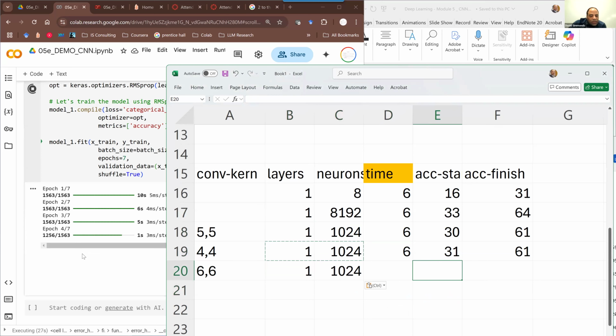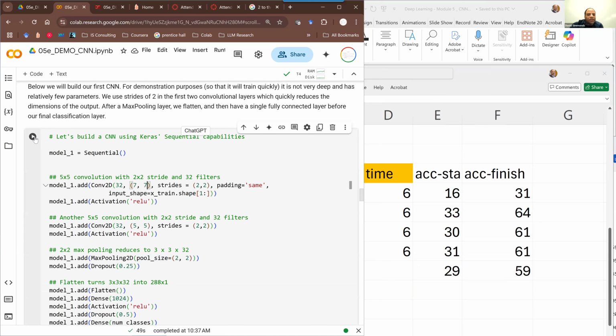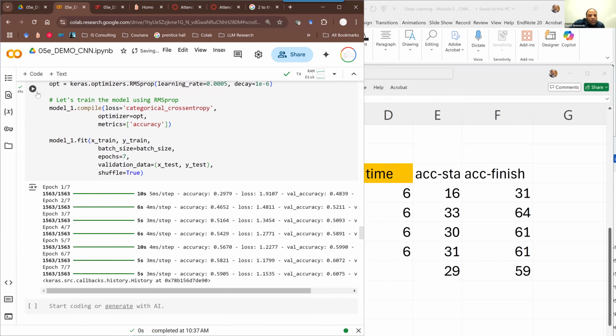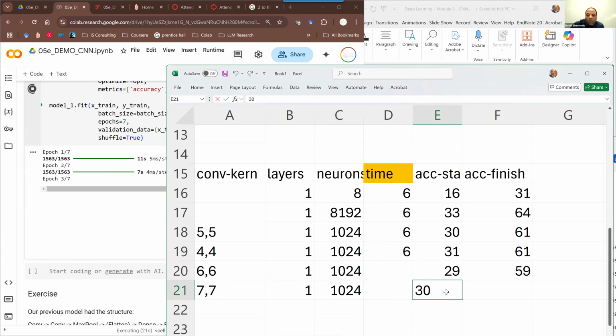Let's make it even bigger. So we should be learning even less details. Let's see what it does with our model. Then we have 7 by 7. Same one layer, 1024 neurons. That dense, we started at 30%. Now remember, very importantly, you really have to run these epochs a couple of times to really see the true effect.